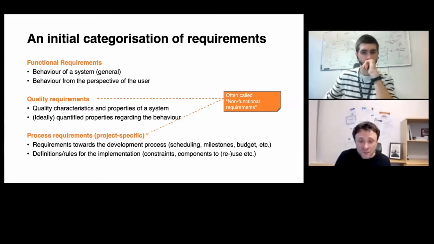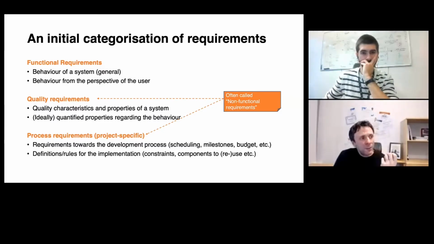Now, what are non-functional requirements? We are having a dedicated lecture on non-functional requirements, but in the end, also here we can distinguish again different requirements classes, and we will do this in our course. We distinguish system-specific quality requirements, so quality properties that a software system shall have.